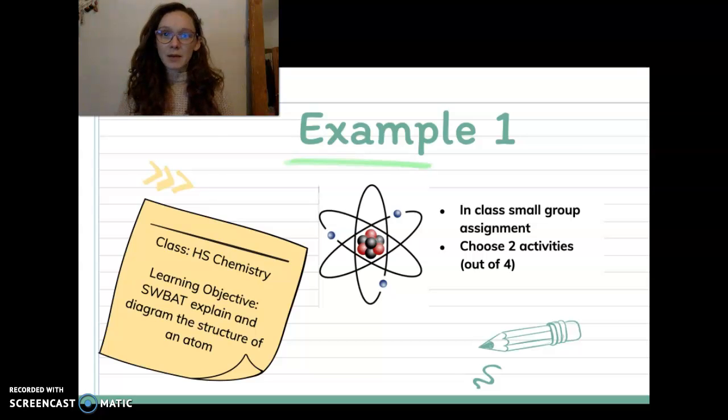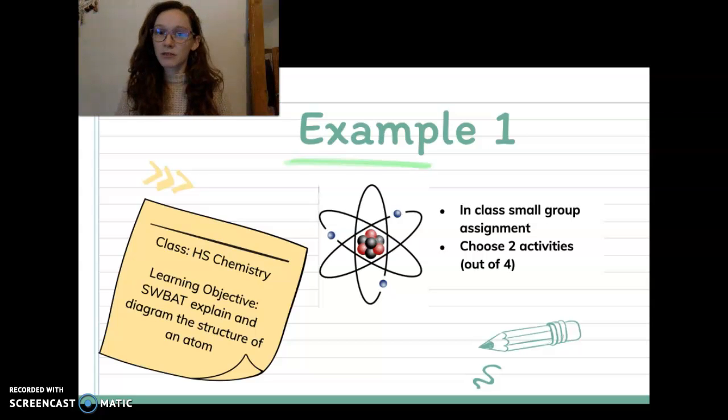So for this assignment, I'm going to share two styles of formative assessment that I've created. The first example was designed for a high school chemistry class, and this is part of a lesson where students are learning the historical progression of the atomic model. So starting with when we thought that atoms were just like tiny bits of sand, to developing more complex subatomic particles and more complex structure. That's a progression where the students need to know some highlights, but mostly we're building up to what the modern atomic structure looks like.